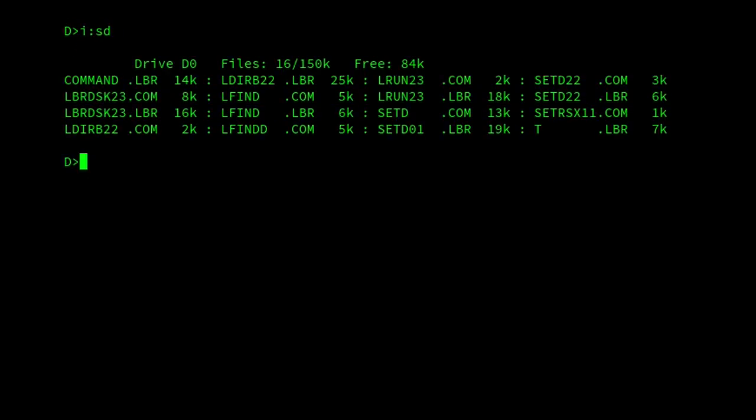The last command I want to show is LRUN by Gary P. Novosilieski, the original creator of LU and the creator of the LBR file format. So it allows us to run programs directly from an LBR archive. This can be really useful because, if you have a lot of small COM files on a disk, by including them in an LBR archive, you can use the space more effectively.